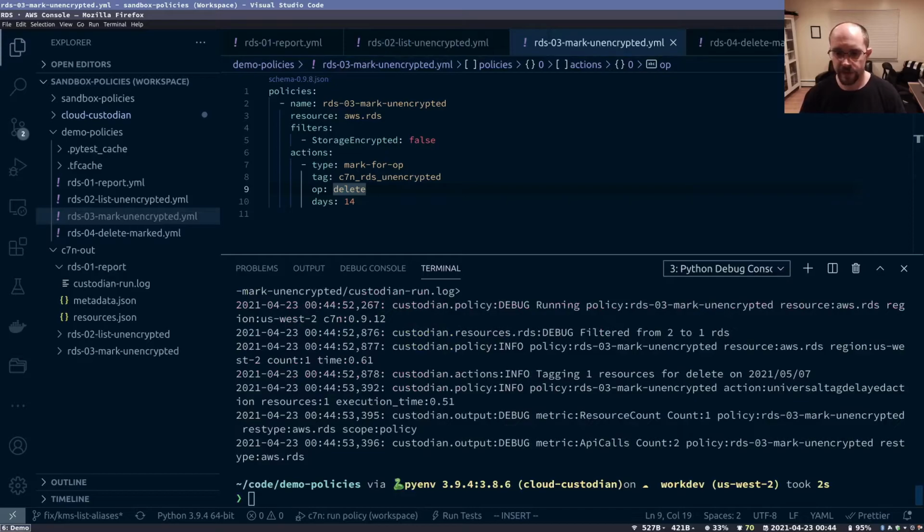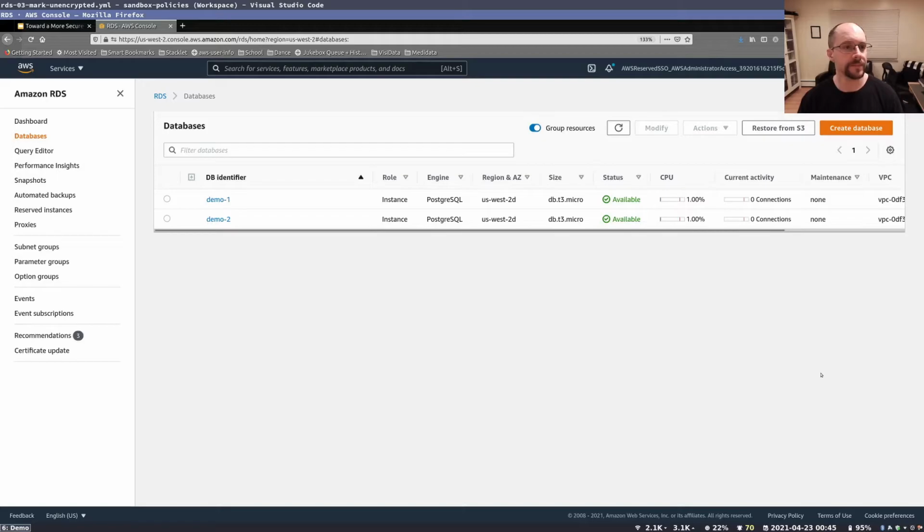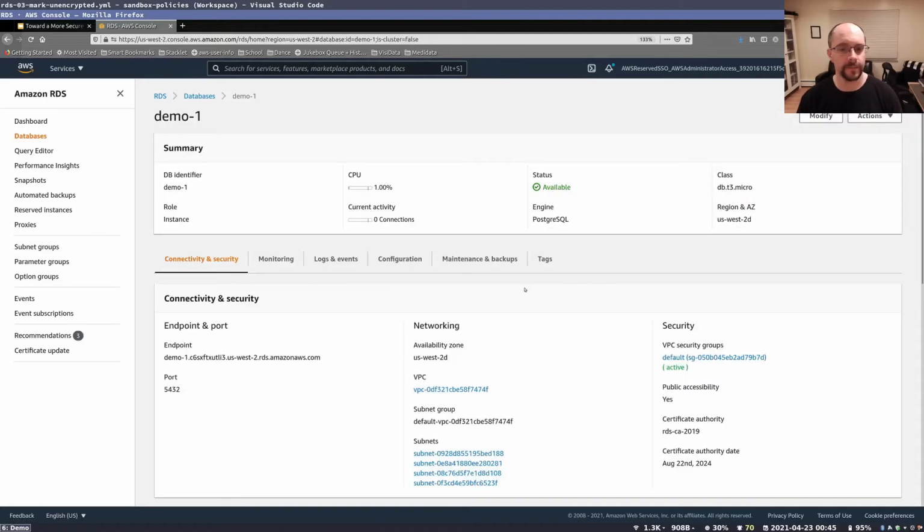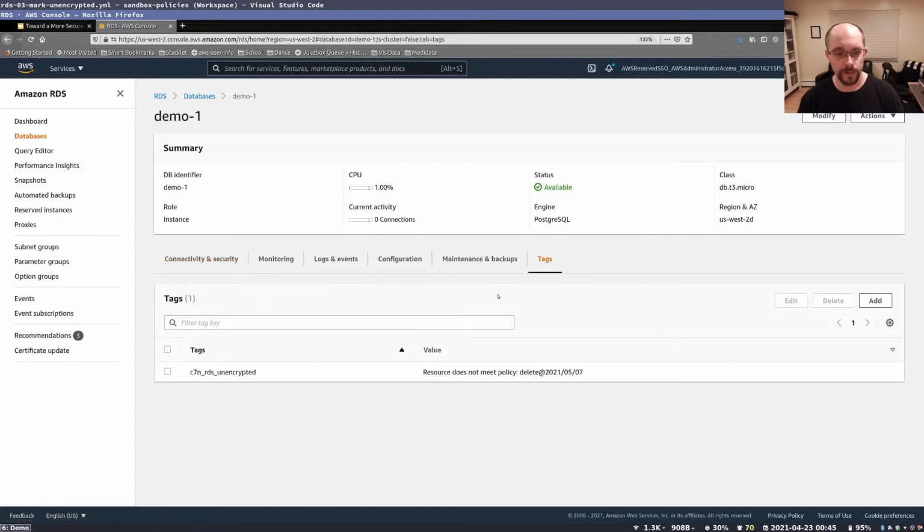And we can see again it filtered down to one instance and mentions that it's tagging it for deletion on May 7th. We can actually go into the AWS console to see what that looks like. And go over and look at tags, and we'll see there is an RDS unencrypted tag. It shows that the resource doesn't meet our policy, what's going to happen, and when. And worth noting that the tag key and the message here are both customizable.